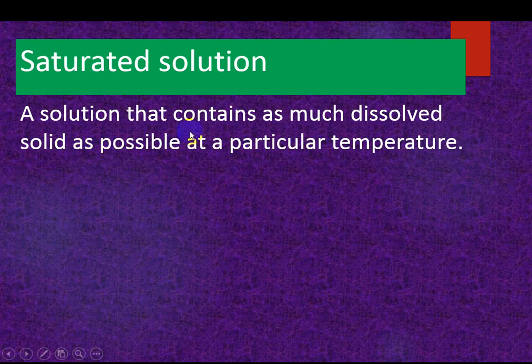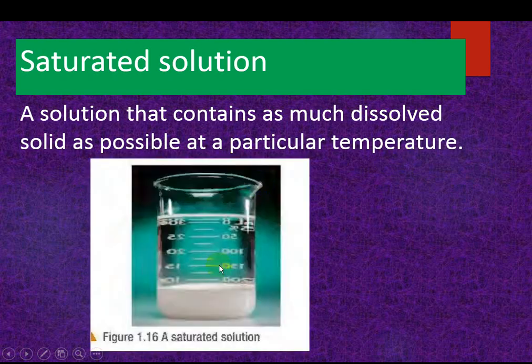Saturated solution: a solution that contains as much dissolved solute as possible at a particular temperature. It is called a saturated solution. It can contain the maximum amount of solute at a particular temperature. It can dissolve the maximum amount of solute in this solvent and form a saturated solution.